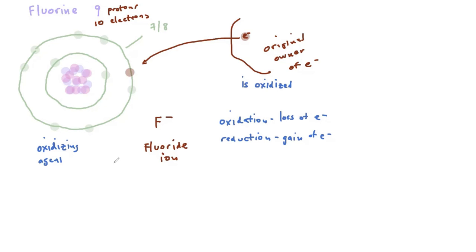Okay. So that's a little bit of terminology for you, but notice that we'll be using these terms again, right? Oxidation, reduction, real standard terms in science classes. Okay. So you've got some elements like fluorine that have a tendency to form negatively charged ions. If you're negatively charged, we call that an anion, negative charged.